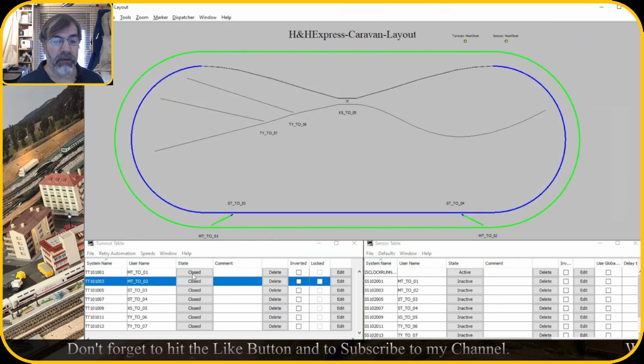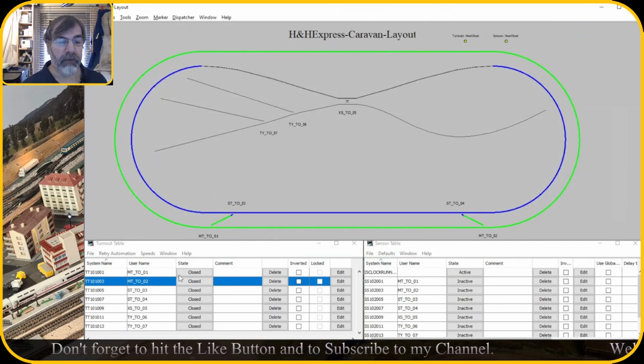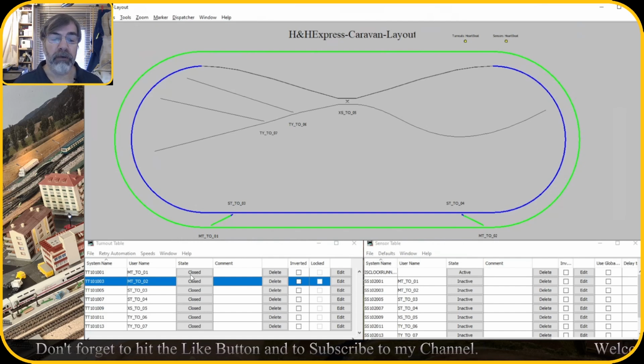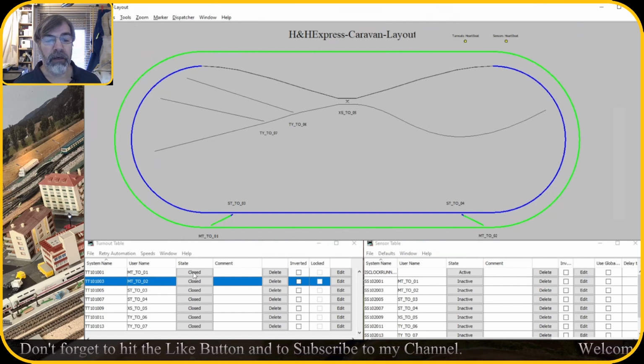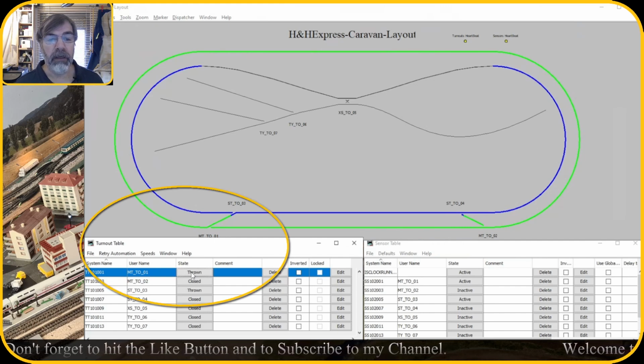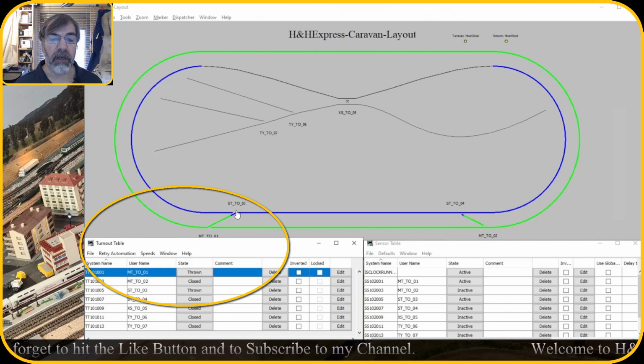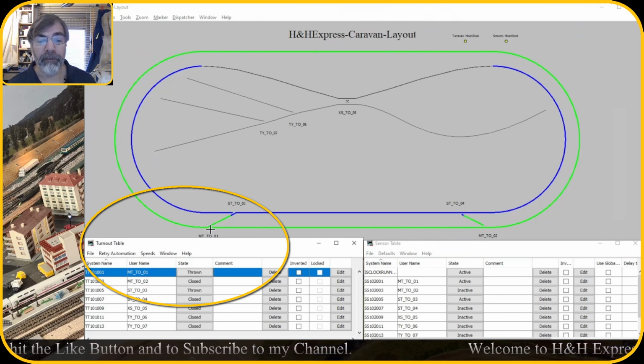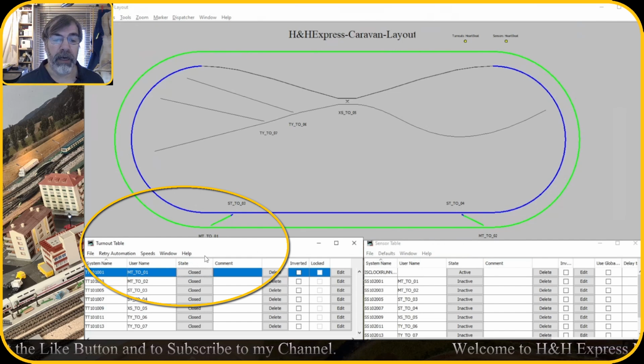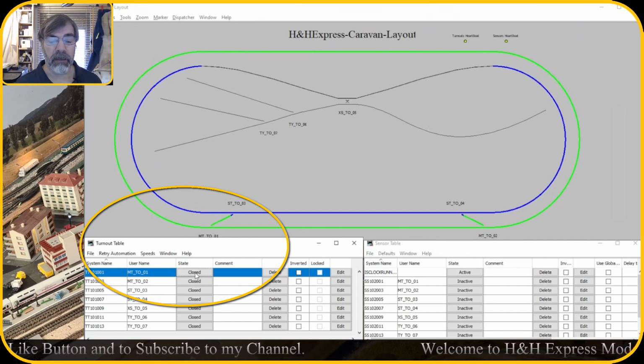Here we have main track turnout 01. If I switch that to diverted, you see in the graphics at the top that the turnouts are set to diverted, and that means that station turnout number 3 is also set to diverted. So I can set them back. You see that they are going back to straight and closed.